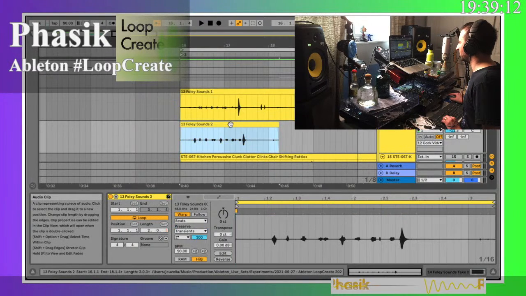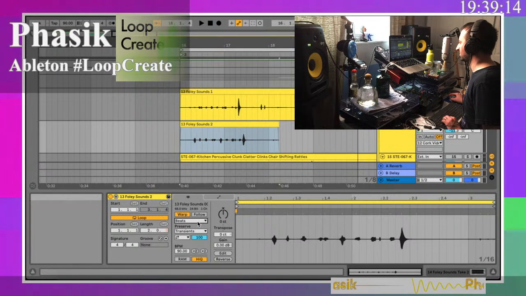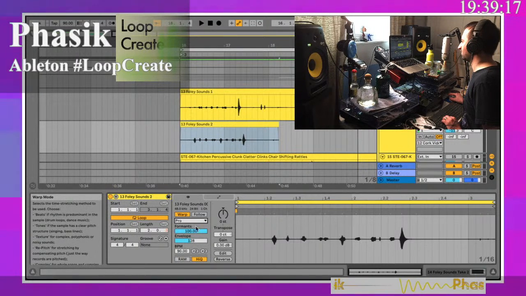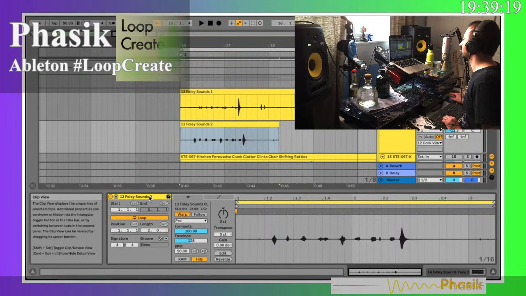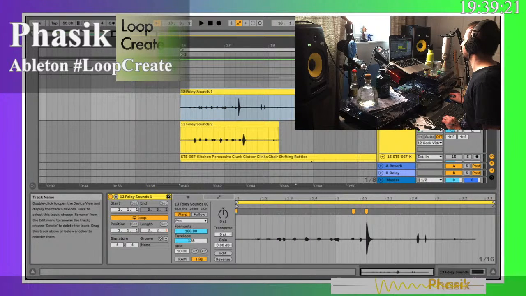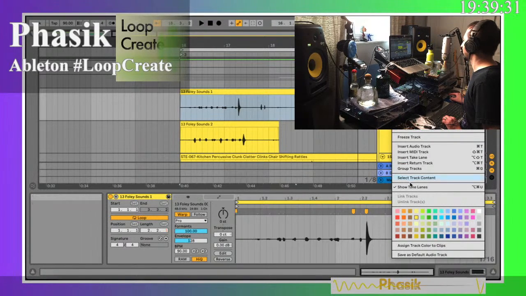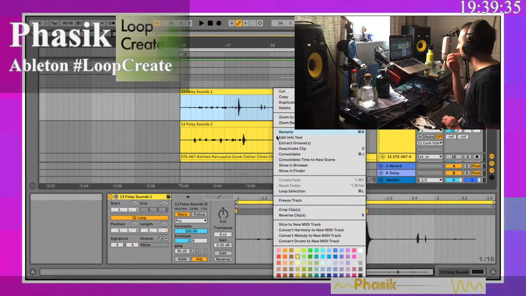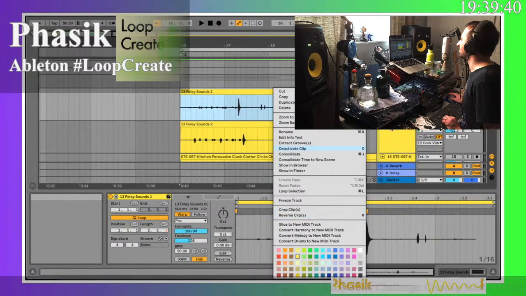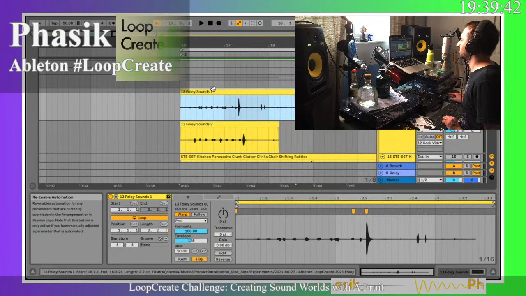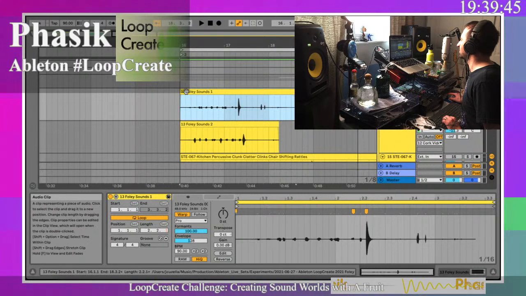Make sure these are both in warp mode, complex pro. Select track content. Let's see, how do I add a clip to a take, or do I have to actually record in arrangement view?